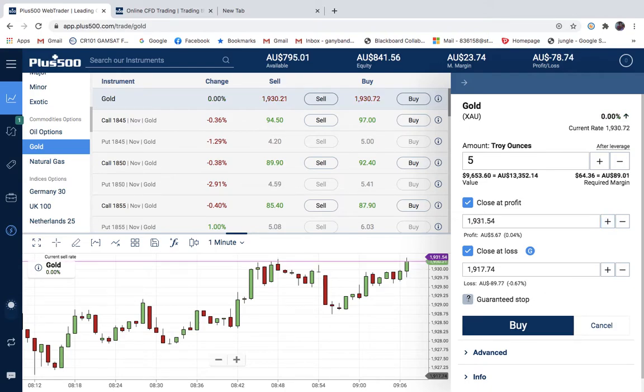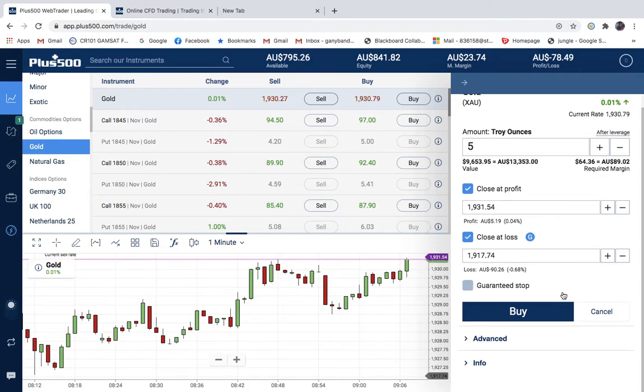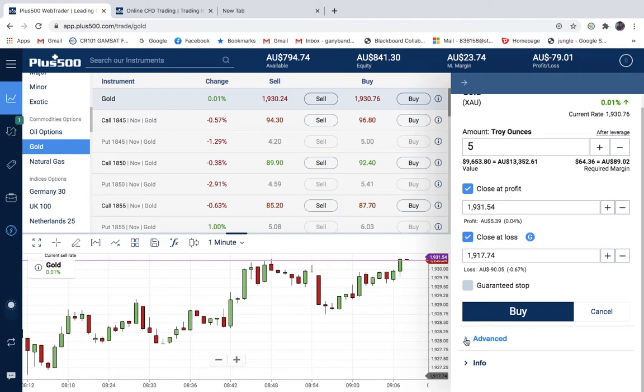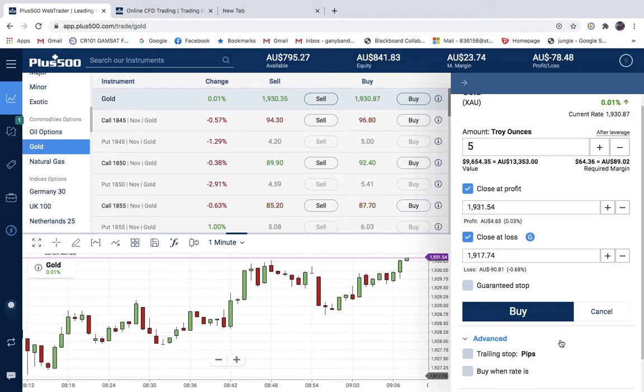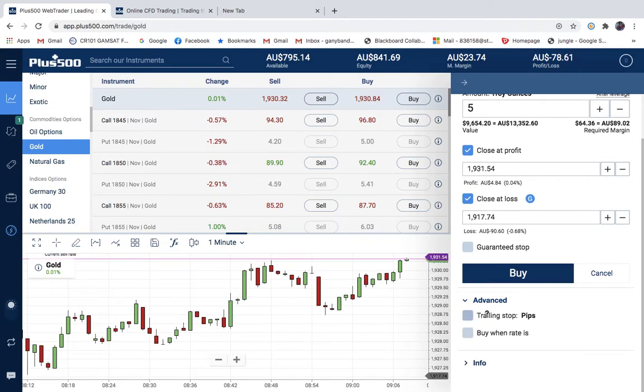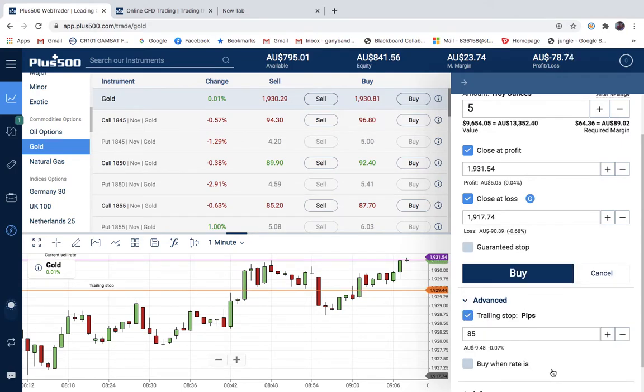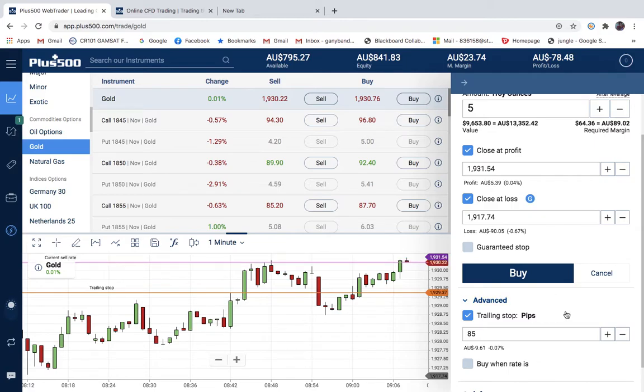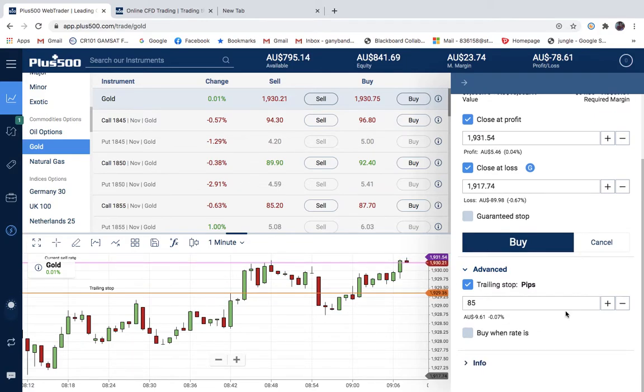So if you click guaranteed stop, they charge you for this guaranteed stop. Yeah, they will charge you commission for using that. So if you want a trailing stop, yes, I recommend a trailing stop so that your losses are covered by a trail. So it will be like a range.